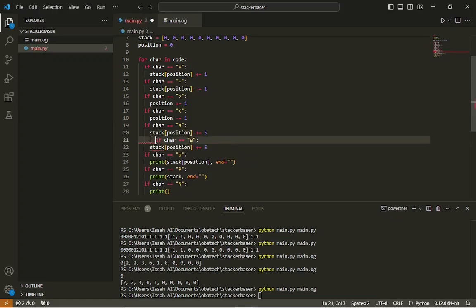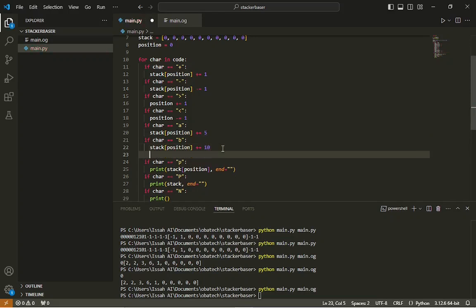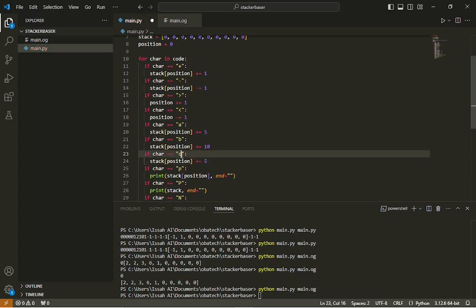If the character is equal to B, well, then stack position plus equals 10. And if char is equal to C, how about 20? If char is equal to C, that's gonna increase by 100.